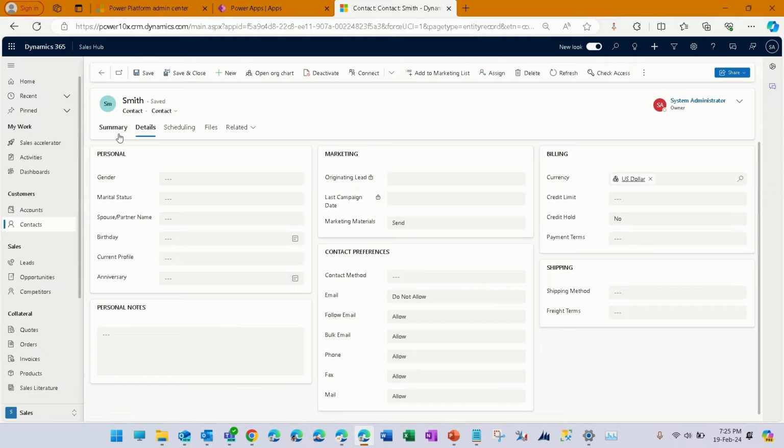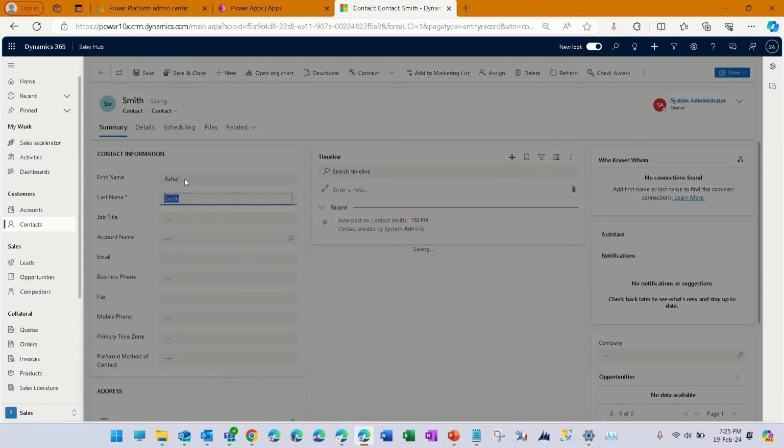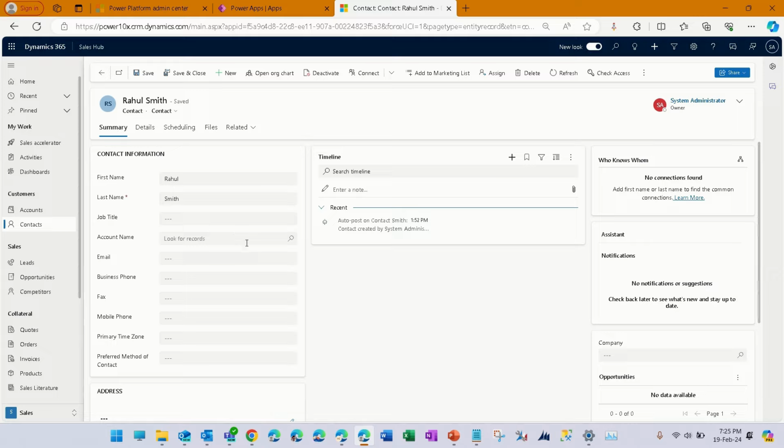After that, we have saved our contact Smith. We were not able to capture the first name on the very first go. So we came to know the customer is Rahul Smith, and we have saved it further. Now you can go ahead and create the account to associate it with an organization if he is dealing on behalf of an organization.